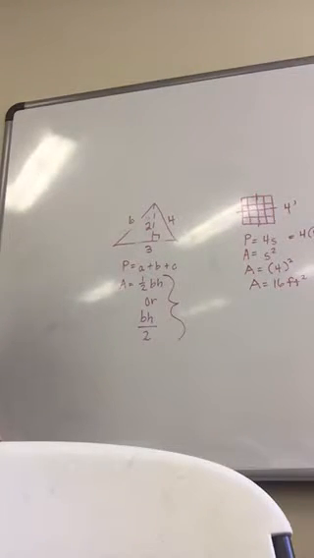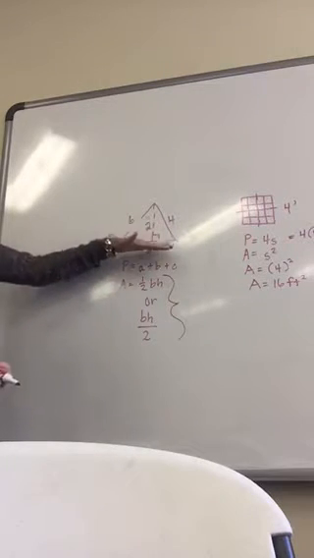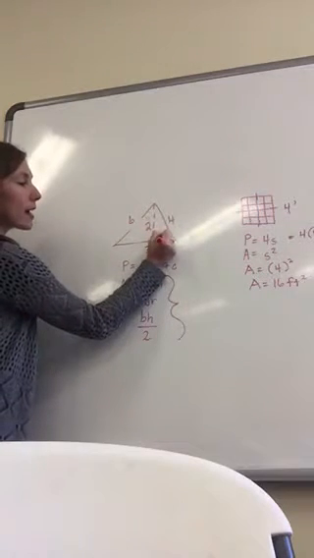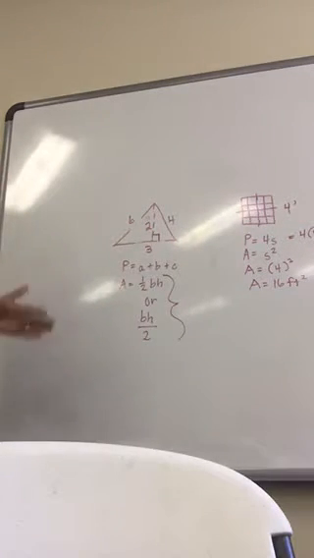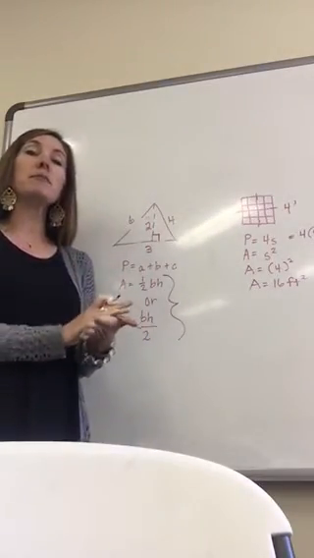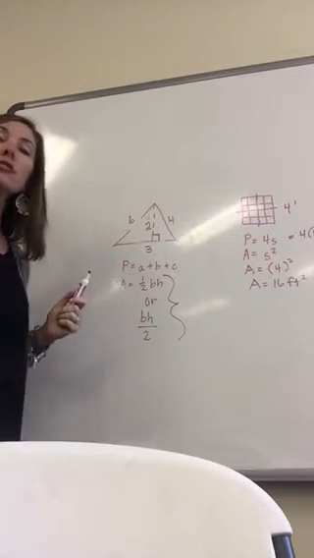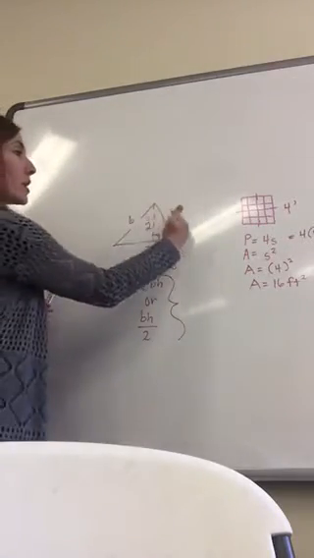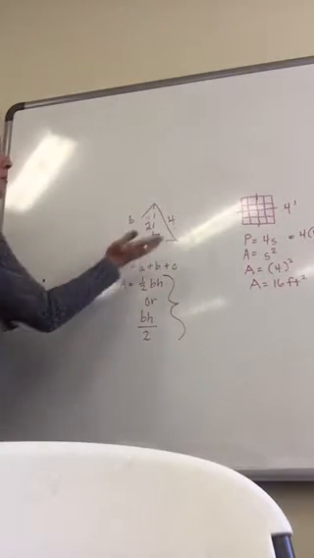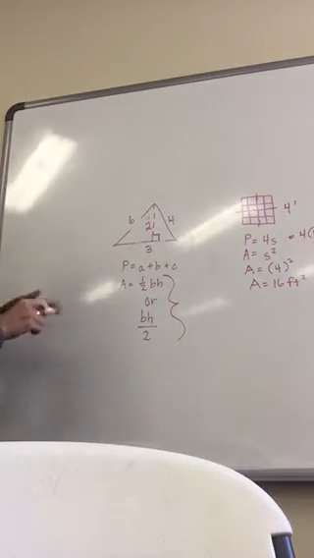Okay, the first thing that you need to know when you are looking for the area of a triangle is that the base and the height always have to be perpendicular. That's why you see the right angle sign right here. So the base and the height always, always, always have to be perpendicular. You have to remember that. If you multiply this 3 times that 4 and divide it by 2, your answer is going to be incorrect because the 4 is not perpendicular, or not making a right angle with the base. So you must multiply the 3 times the height, the perpendicular height, which is 2.